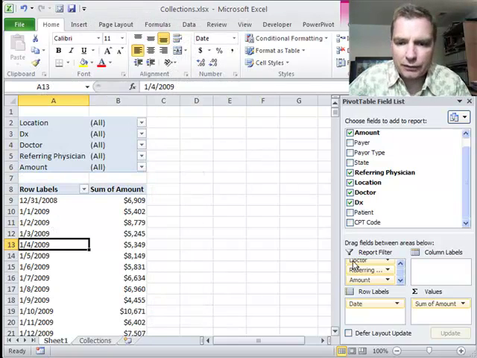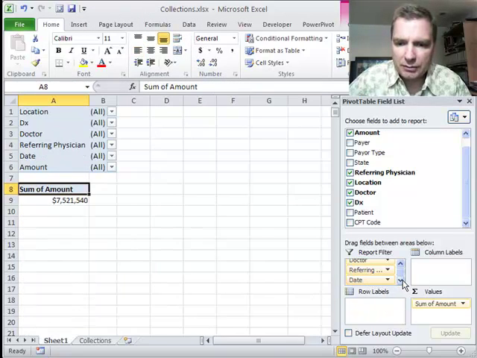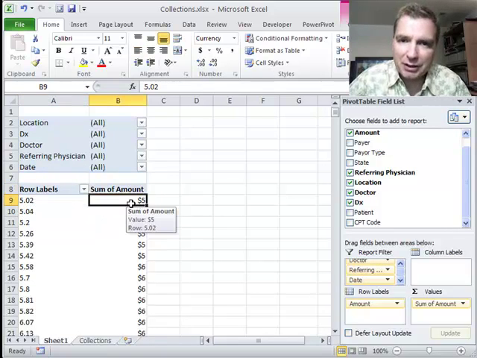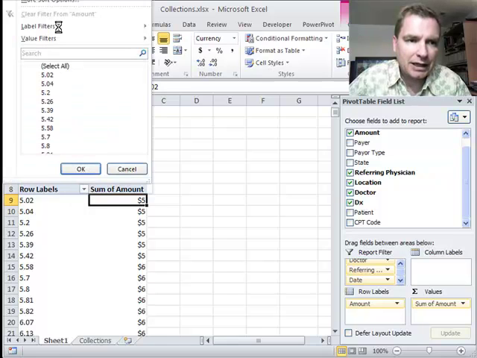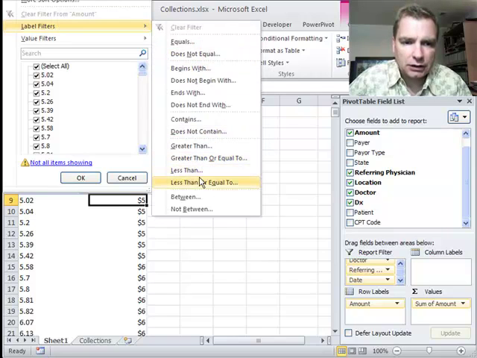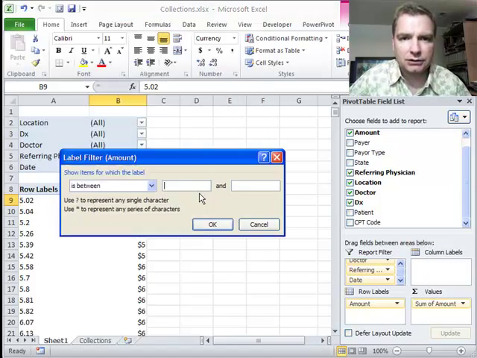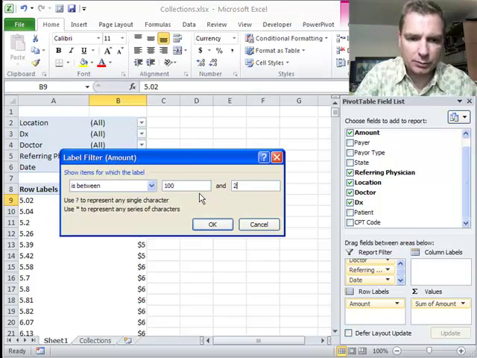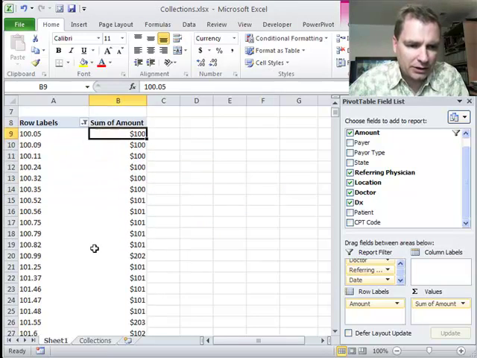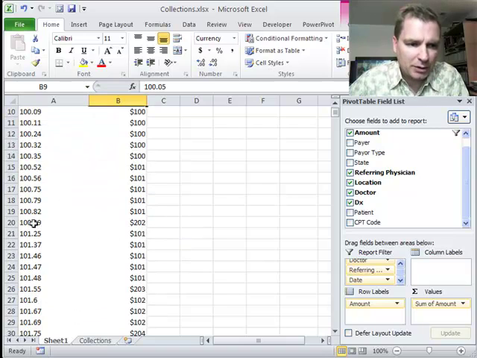If I clear that filter off and put something else there, I'm going to put amount there. It's kind of goofy to have the amount of $5 and the sum of the amount be $5. But to show you the point, if I have numbers here, Excel's going to come back and give me label filters. And then what I can do with that is something like, let's say between, I don't know, $100 and $200. Show me everything that's between $100 and $200. So I have $100 worth of claims that are at $105, $100 worth of claims at $132. Looks like I have $200 worth of claims at $100.99. I probably have 2 claims there at that amount.